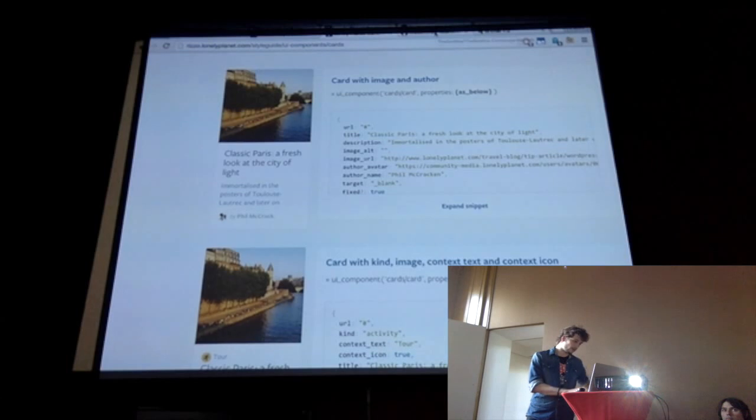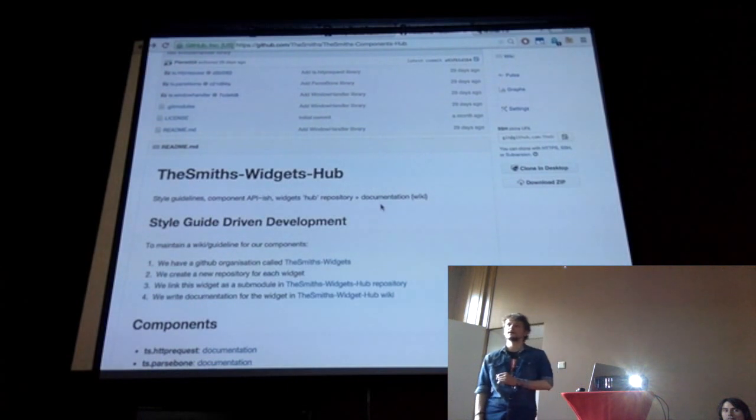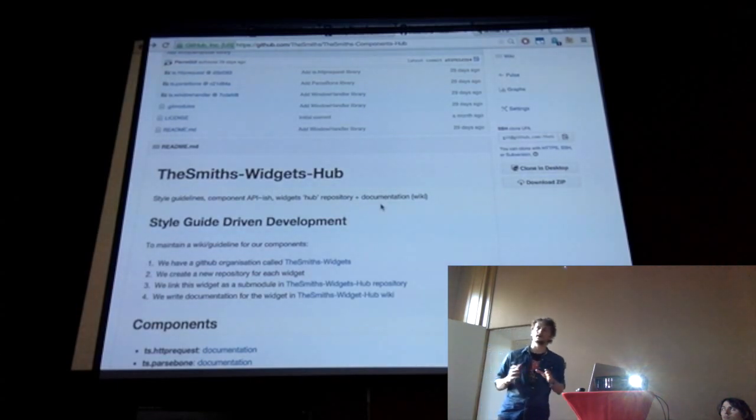So at the Smith, we thought that it would be nice to try to do kind of the same thing, having different repositories, and each repository would be a component. So what is a component? With Alloy, you've got libraries, you've got modules, and you don't really know what the difference is between a module and maybe a widget or a controller. So we'll say that modules are written in native language, and they are bridging missing features in the Titanium SDK, and a widget is a bunch of files.